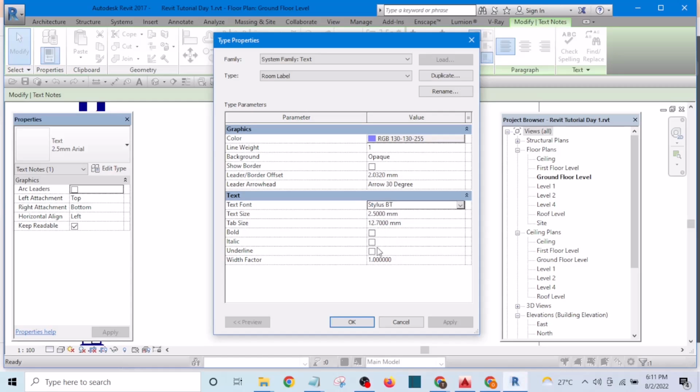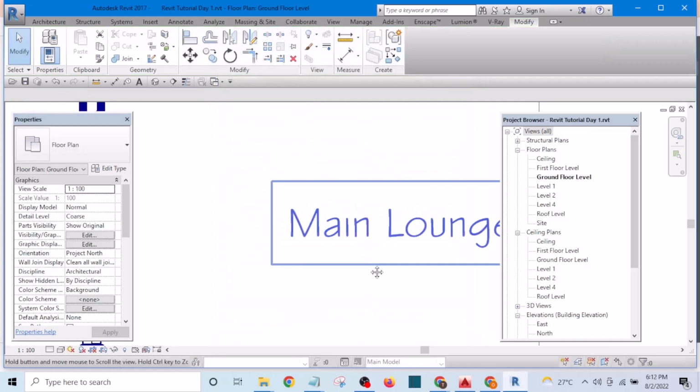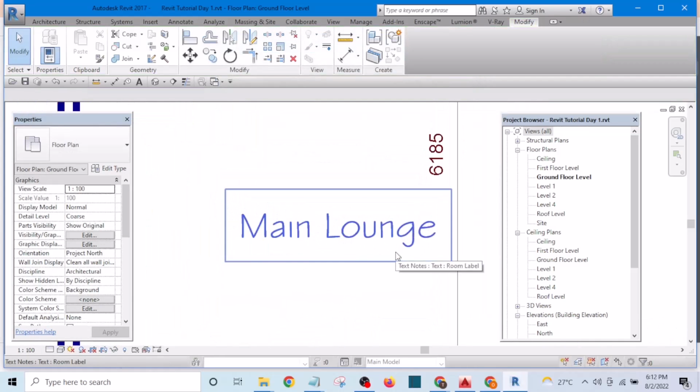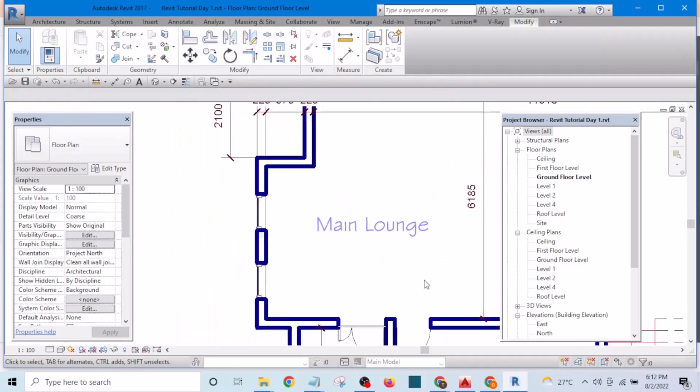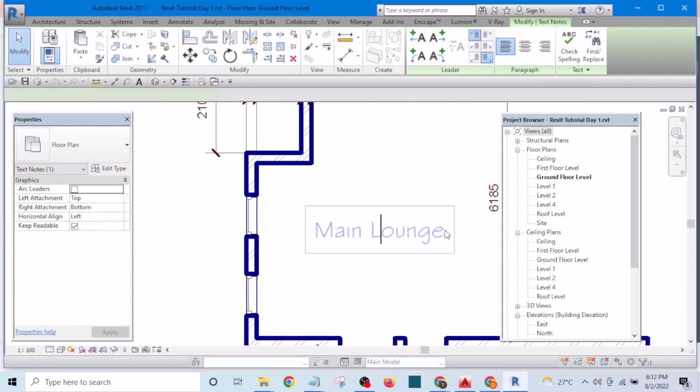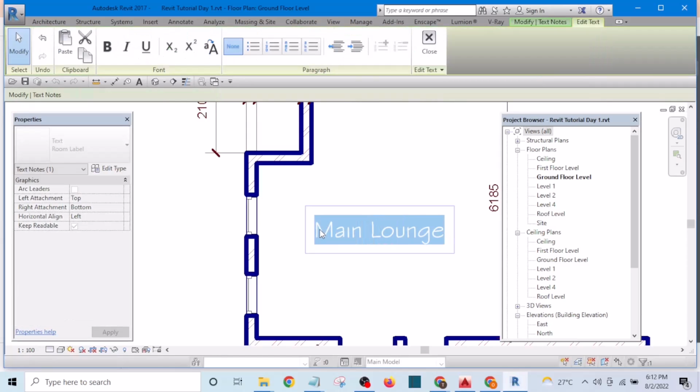This is it here, and the size I can use like 3.5 and click OK. Oh yes, that is that. And I always like to use a capital letter. Main lounge.